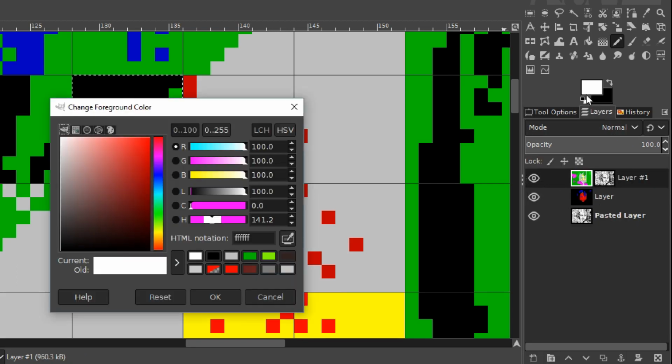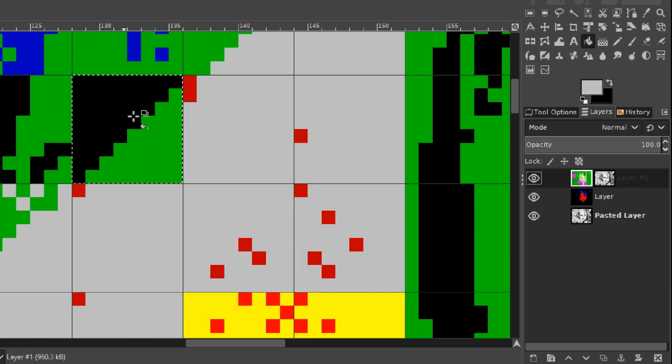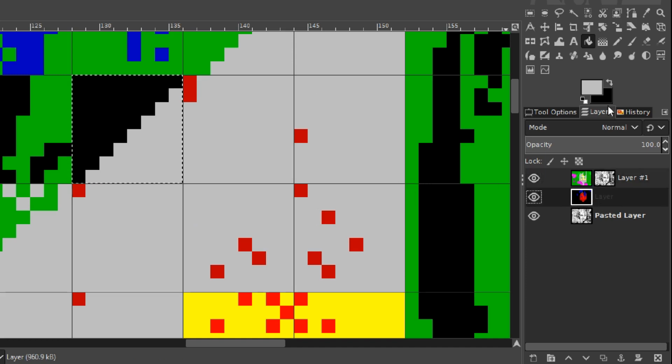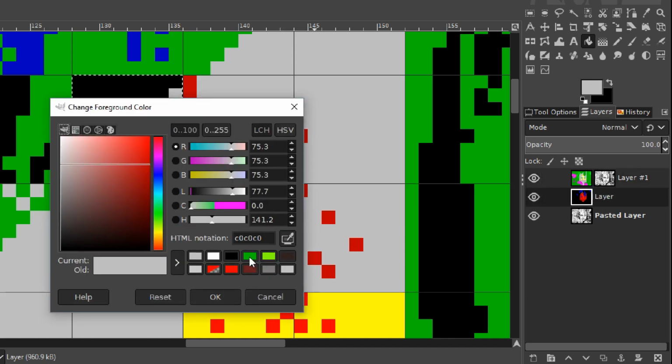That one we now want to set to a light grey, C0C0C0. And fill, and this one we want that green, so it's actually still there, and fill.